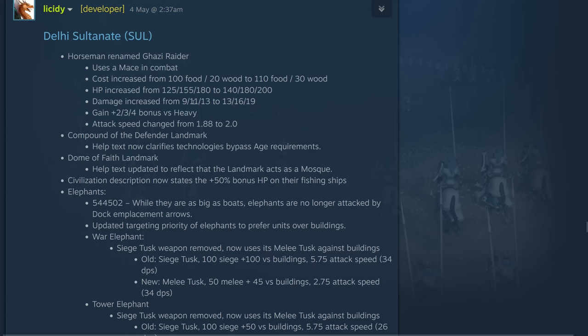Okay, don't underestimate this damage. This is huge. An extra 4 damage in Feudal Age? These units are wild. Wait. They get... Excuse me? Gain 2, 3, 4 bonus versus heavy? Unironically, you cannot make knights against the Delhi Sultanate anymore. Do these beat knights?